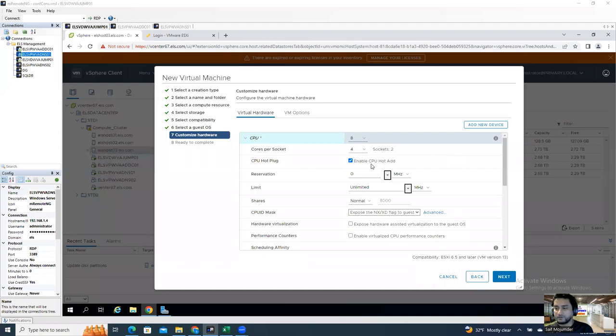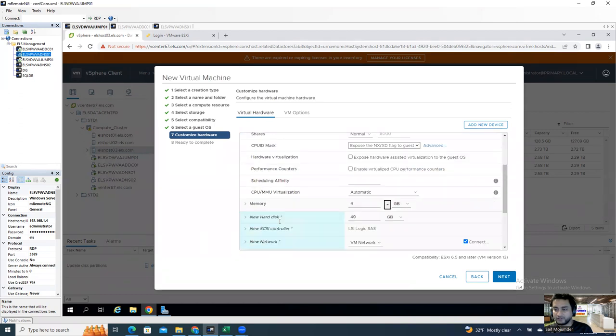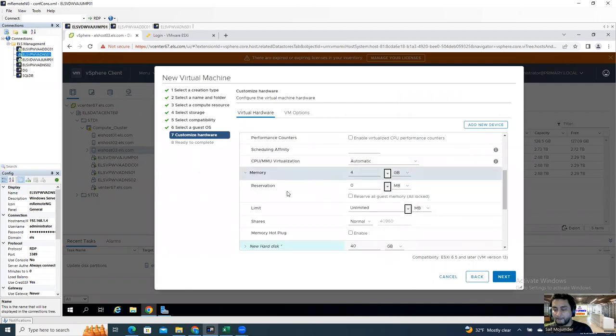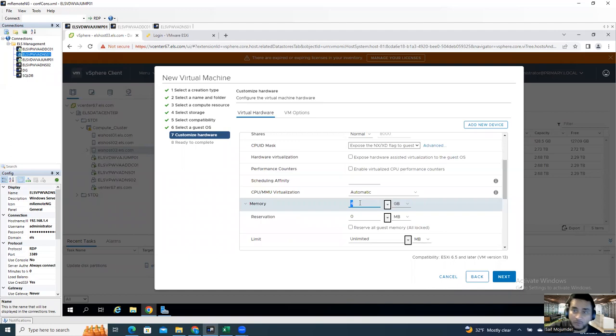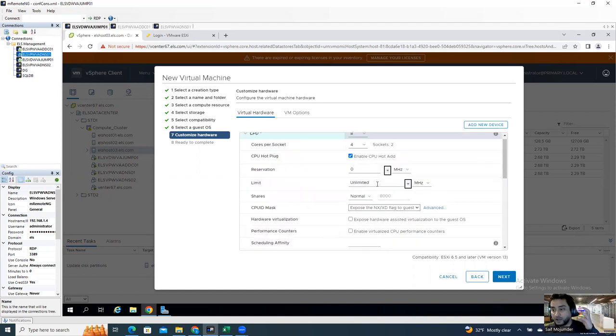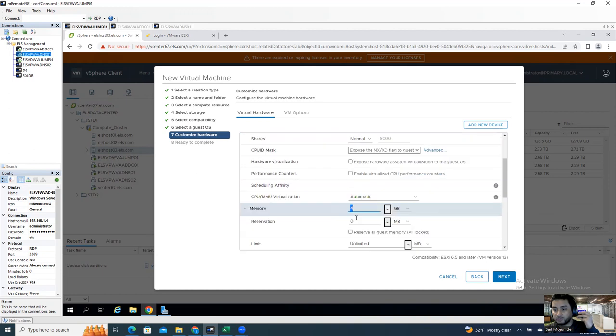All right, so don't forget to enable this one. Then go a little bit down. You don't need to do anything here. Memory: the standard is four for CPU and four for memory, but I'm going to assign more memory and more CPU here because I will use that machine for creating an iSCSI storage. All the virtual machines will be installed on that iSCSI storage, so a lot of transactions will happen and this machine needs to support that. So maybe in the future we have to increase CPU and memory.